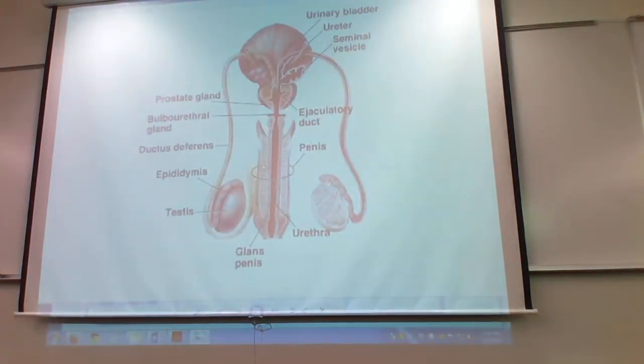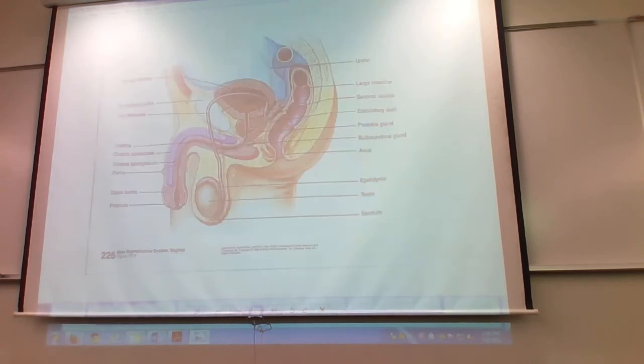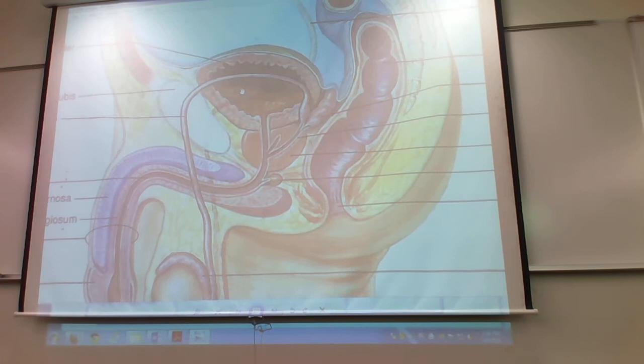If you draw it that way, you have to look basically from the rear to notice that it goes on the outside of the bladder, one from each side. And they merge together, but when they do it from a side cut, they're trying to show that by putting it through the middle. So when you get the lab right, it's not going through your bladder, it goes around the bladder. On this picture, it would be vanished behind that. Makes sense? Just my own pet peeve is they always show it that way. It doesn't go through my bladder. It goes around the bladder. There's one from each side.